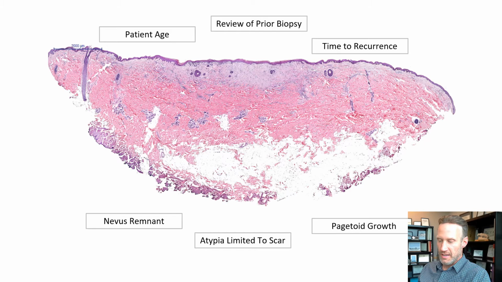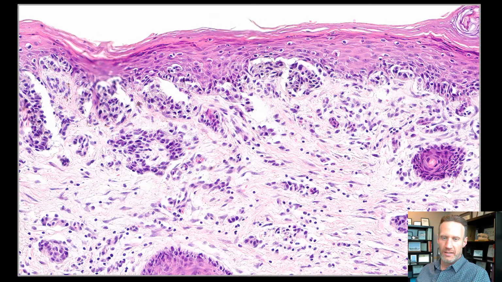And finally, the degree or extent of pagetoid spread is often said to be a very helpful clue to melanoma, and that has been my experience. Limited upward scatter or pagetoid scatter of melanocytes within a nevus as a consequence of trauma or irritation is well known for its potential to cause confusion for melanoma. I have seen fairly extensive pagetoid scatter in some traumatized nevi, but at least in my opinion, the degree of pagetoid spread seen in this case would be very unusual for a traumatized nevus.